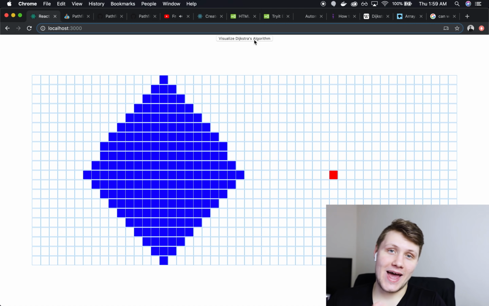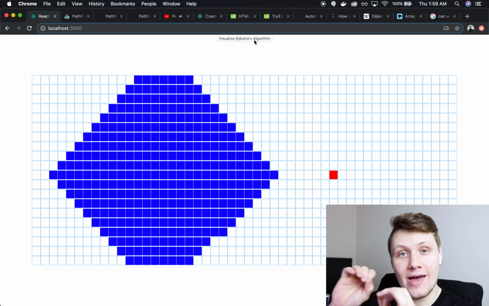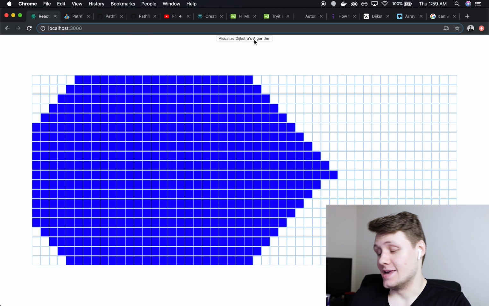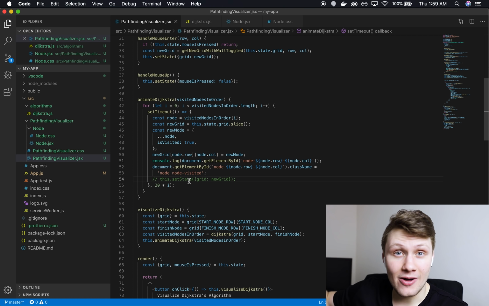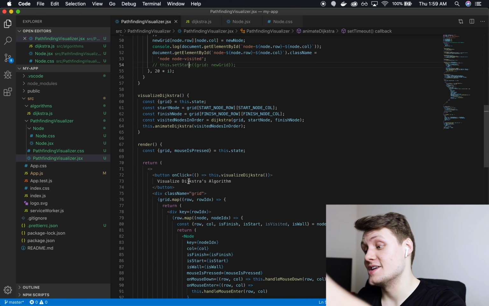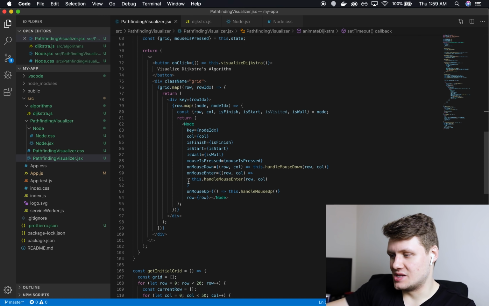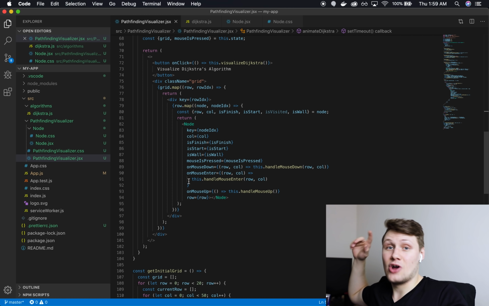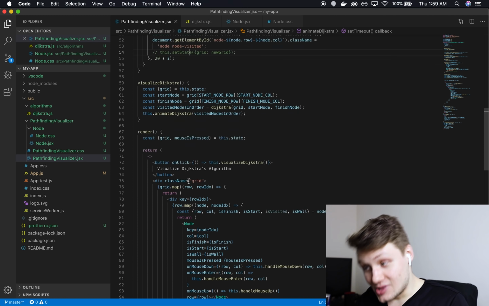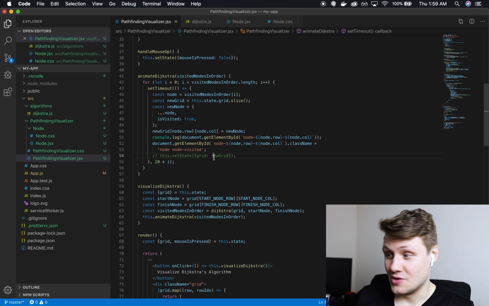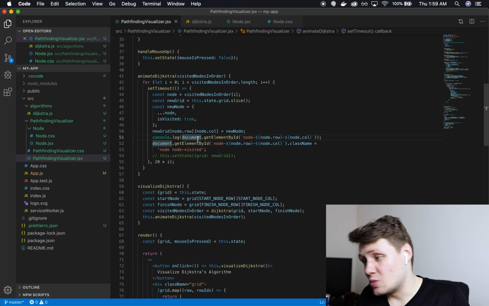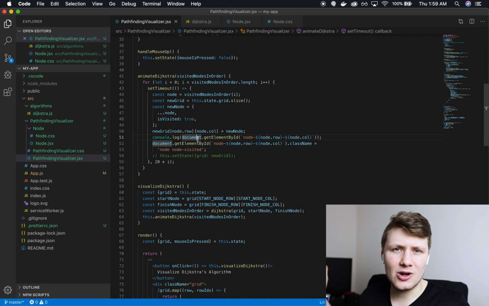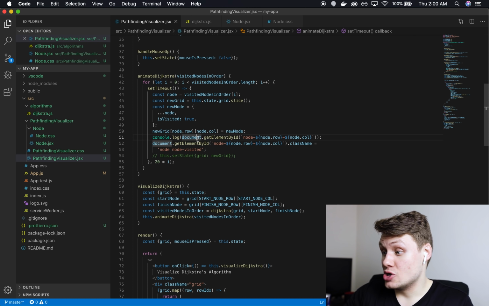All right, I hacked React, everybody. Lo and behold, hacked. The reason it's no longer laggy is that instead of updating the state in React in the set timeout every 20 milliseconds, which was causing this entire React component, the entire grid, to re-render every 20 milliseconds, what I'm doing is something you should never do in React: grabbing the individual element. To be honest, I could be doing this with a ref, so actually this is fine with a React ref. Okay, it's fine-ish. I'm just updating the class of the element to node visited, and it works.